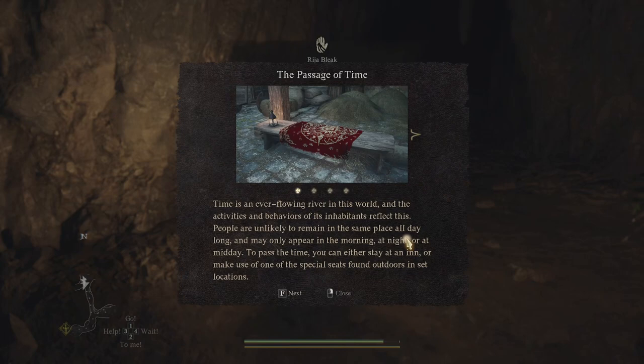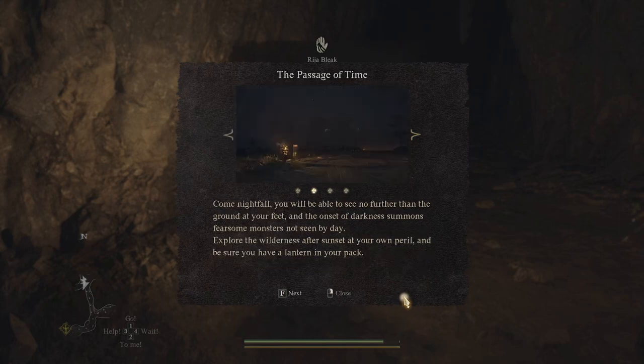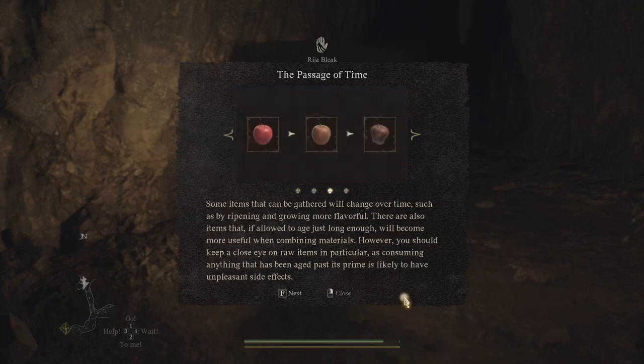The passage of time. Time is an ever flowing river in this world, and the activities and behaviors of inhabitants reflect that. People are unlikely to remain in the same place all day long and may only appear in the morning, at night or at midday. Past time, you can either stay in an inn or make use of special seats found out there. Come nightfall, you will be able to see no further than the ground at your feet, and the onset of darkness summons fearsome monsters not seen by day. Explore the wilderness after sunset at your own peril, and be sure you have a lantern in your pack. Some items can begin to wither.